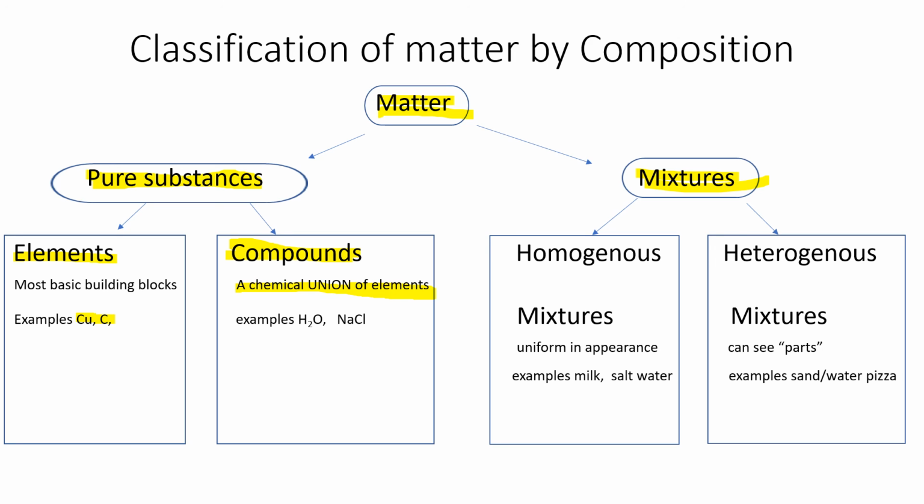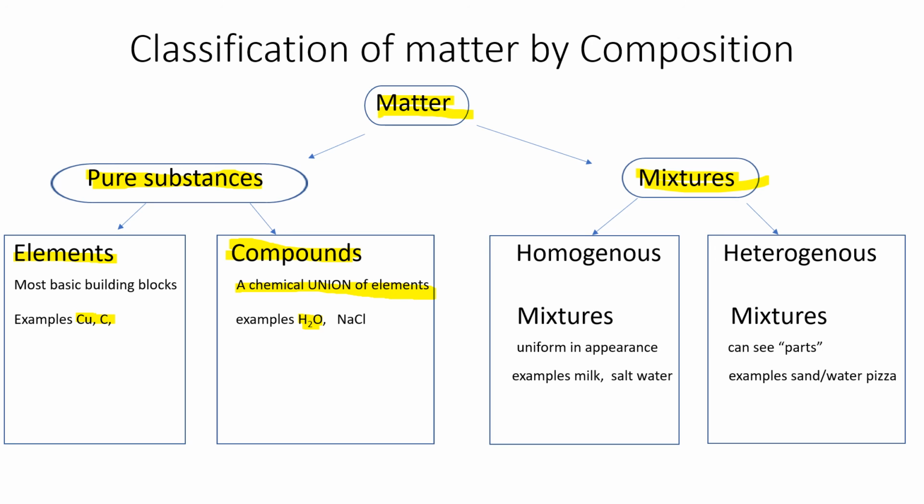Those elements have come together, changed from their original forms, to produce one new thing from that combination. So let's talk about some examples of compounds that you're familiar with. Probably the most familiar one is H2O, water. Water is a good example of a compound. It's not a mixture of elements. If you look at hydrogen and oxygen, they have come together, reacted, unified to form one new thing.